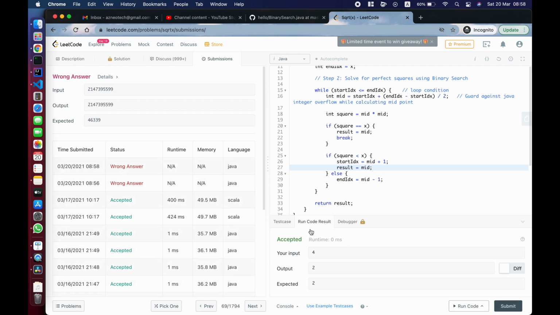Okay, so our solution got accepted for 8, but we failed for a very large input. The expected output is 46339, but our output is not producing the exact value. So what was the problem?